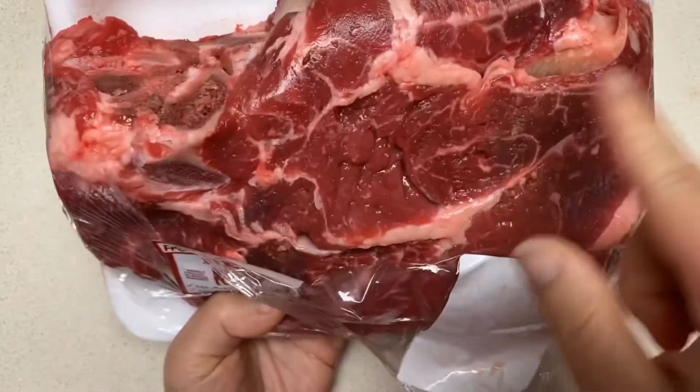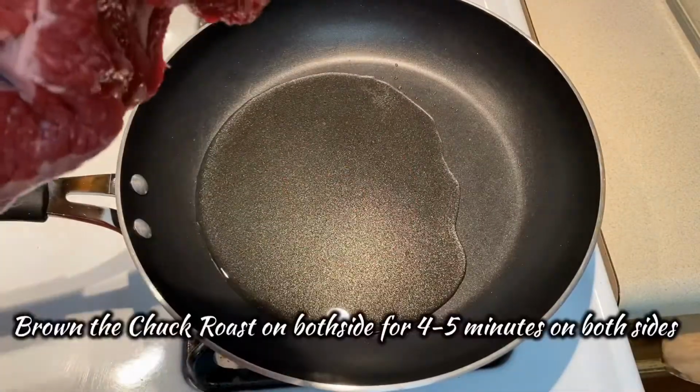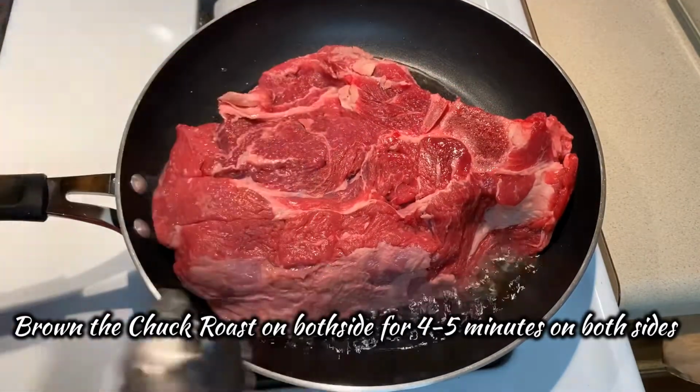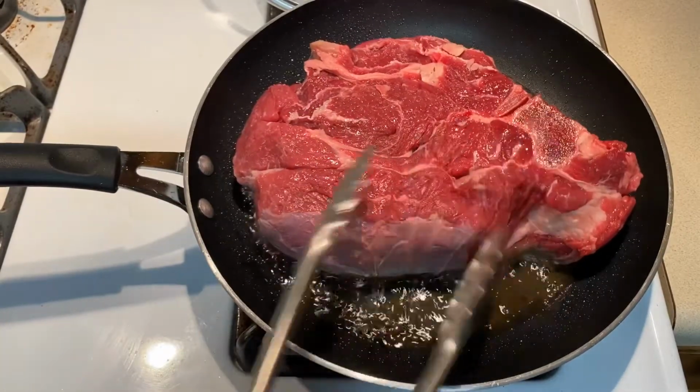We're gonna brown the meat first. Now we're going to flip. We just want both sides a little brown.